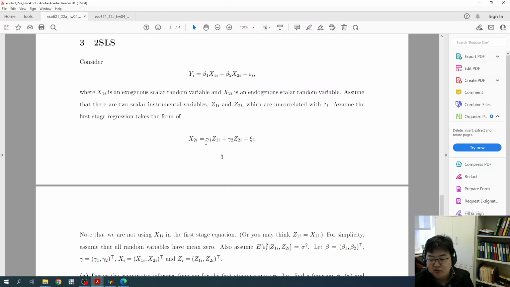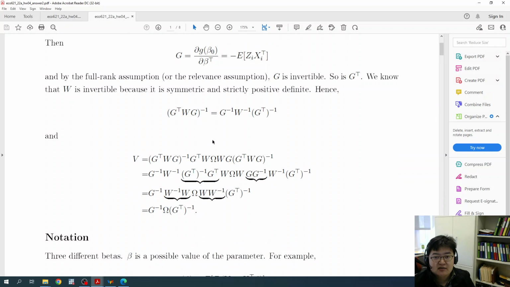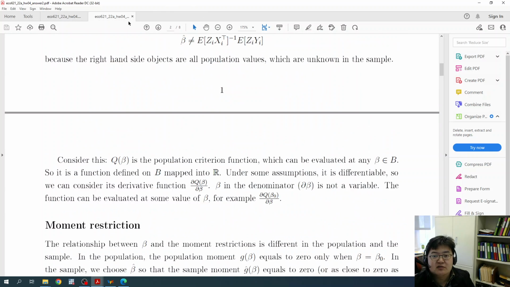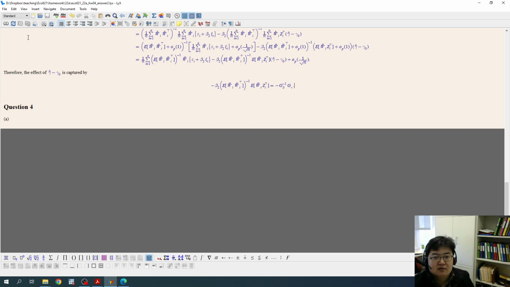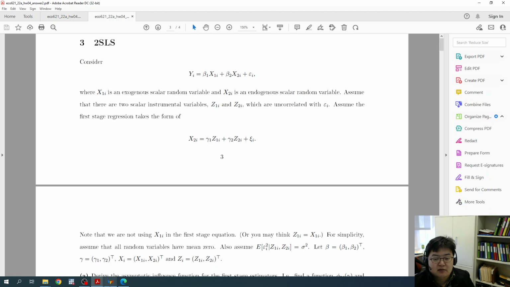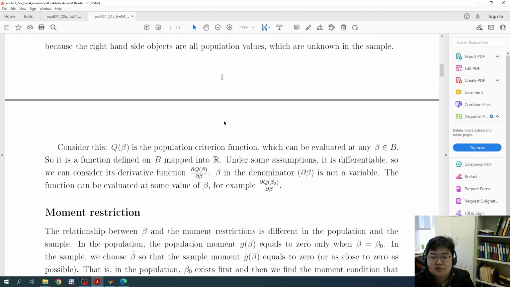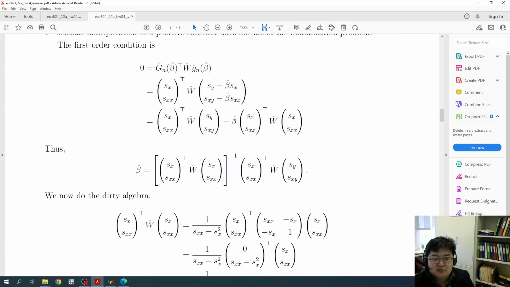I don't know why I included it last year. I wanted to make a question about the two-stage estimator, and I made it last year. I forgot to delete it this year. I'm sorry about that. And so the answer is very, very dirty, but let me try this. I am updating it real time.